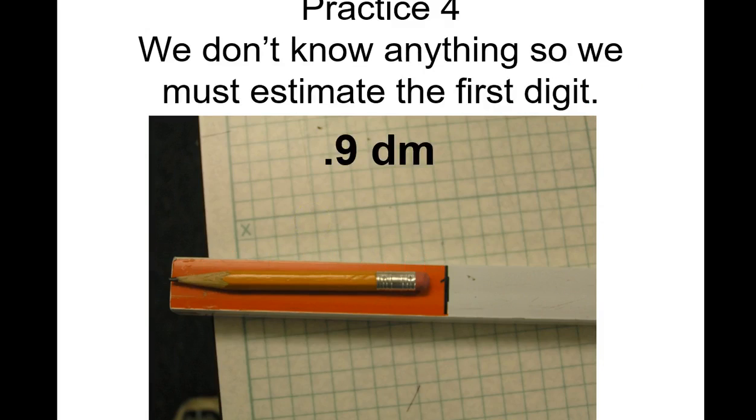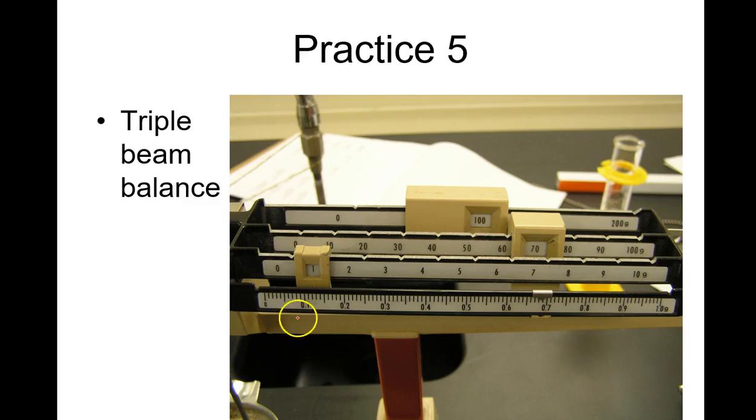All right. Another one. This is a tough one. It's a triple beam balance. See how you do with this thing. Give it a try. All right, so let's see what we got here. So we got 100. This is one digit. Each of these is like a digit. And then you get down to this guy's a digit here, and then we got another little digit right there. And then we have to do this little digit right in between. We still haven't estimated yet. If that clears it up for you, try it again.